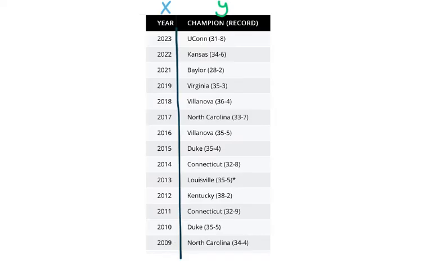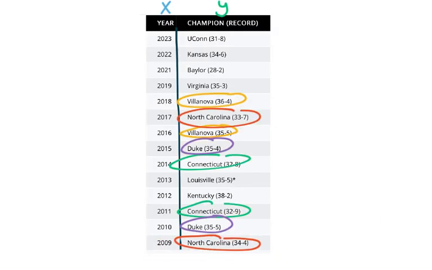Right now, this is still a function because our x's are our years, and every input, our x, has exactly one output. Each year there's one winner. The thing that would make this not a function is if we had two winners in 2009. If for 2009 we say Kentucky also won, that's not a function. That doesn't make sense. So if you just remember that rule, every input has to have exactly one output, but it's okay for there to be multiple outputs, just like it's okay that multiple teams can win in different years.